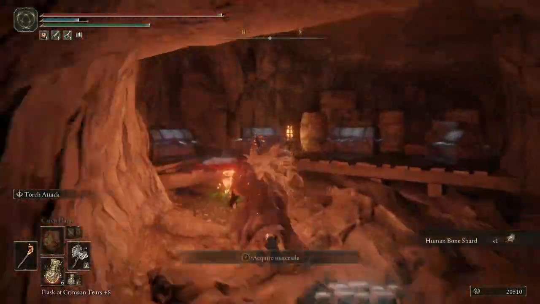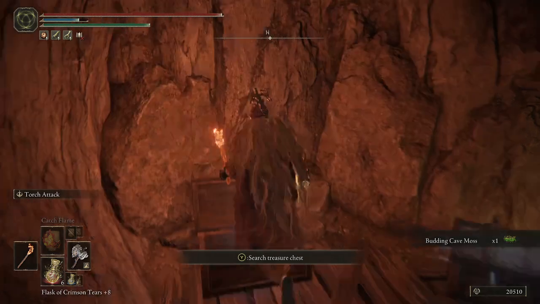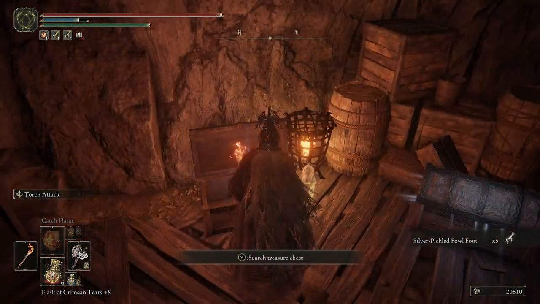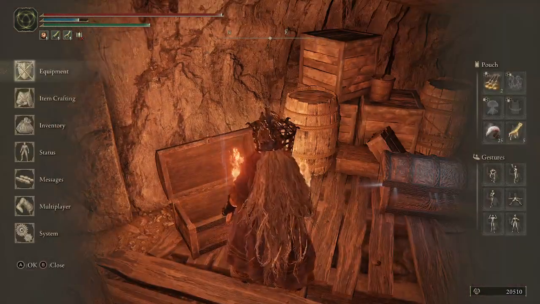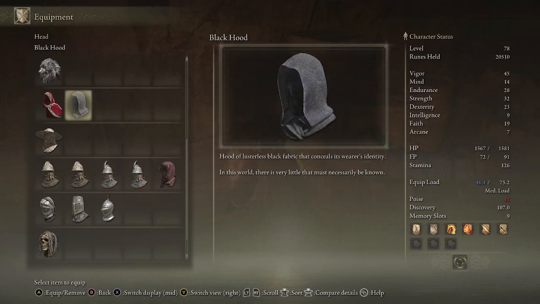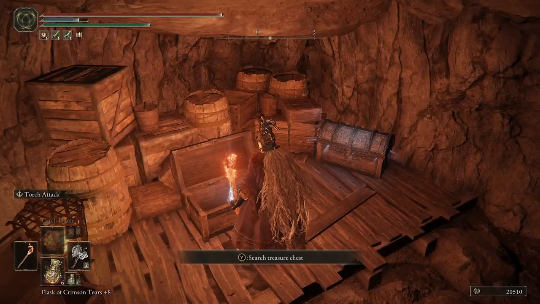Human Bone Shard? 4 chests behind this illusory wall too. That's crazy. 5 silver pickled Falfords. That's pretty cool. The Black Hood. Hood of lusterless black fabric that conceals its wearer's identity. In this world, there is very little that must necessarily be known. So something to keep you anonymous.